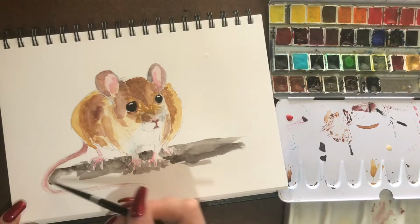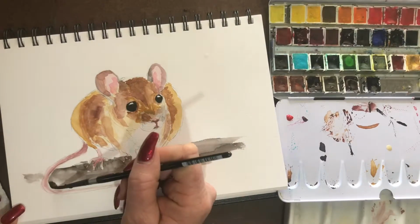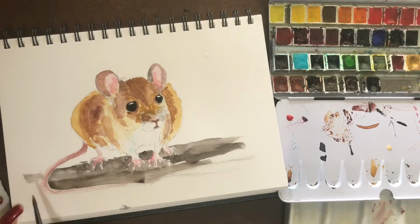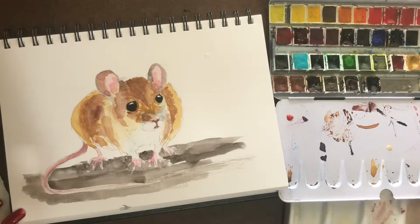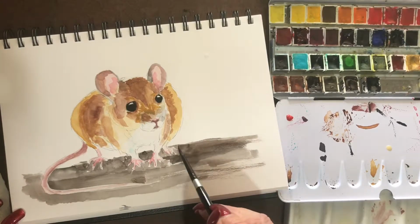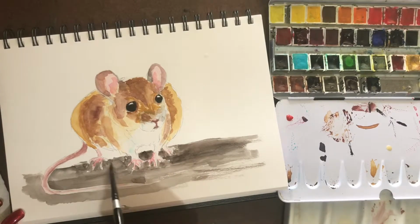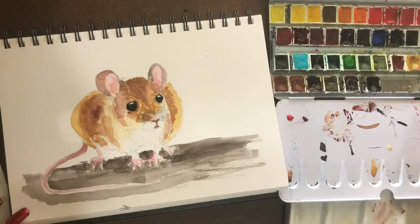I should probably be using a bigger brush, but that's okay. I will learn at some point, but yeah, not today apparently. So I'll just take that across and do under his tail, just like that. Now I'm going to put a darker, thicker consistency just under his body, because his body would be blocking the light. So just darkening those little bits up there.